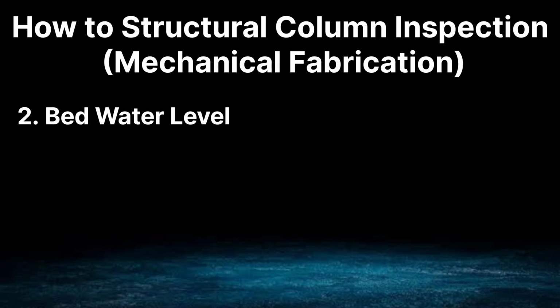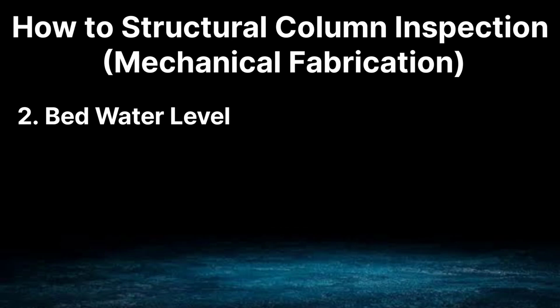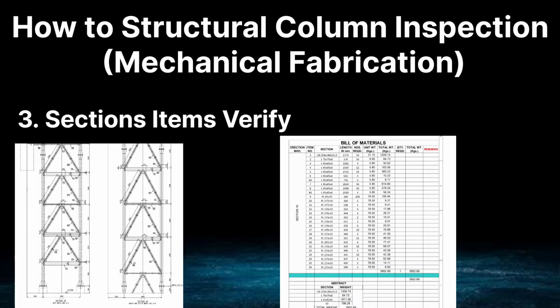Our second topic is bed water level. We have to do fabrication on top of the bed or stand, so we will water level the bed or stand first. Our third point is sections items verify.